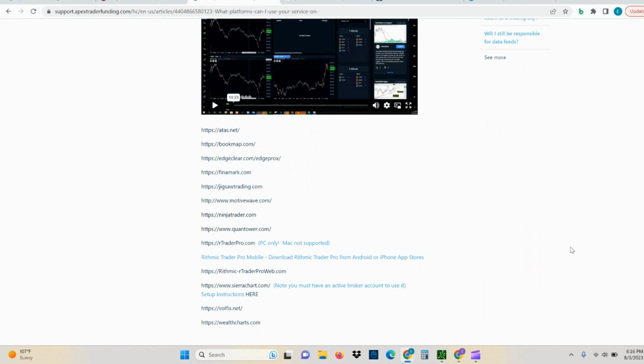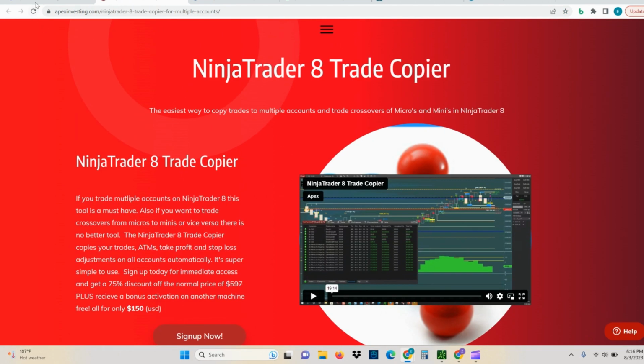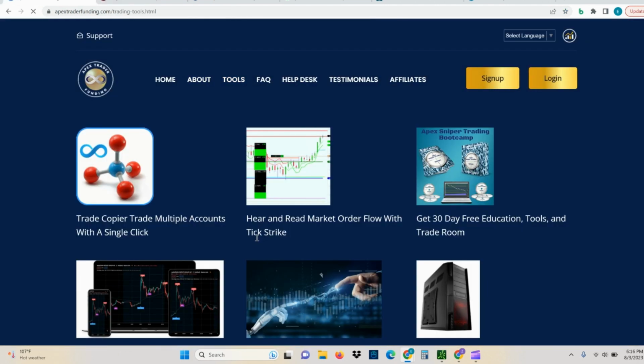All right. Now, the other option is to use NinjaTrader, but NinjaTrader has a paid trade copier. In order to do that, if you scroll to the top and click on Tools, it's going to take you to the site here, where they have the different things you can add on to their service.